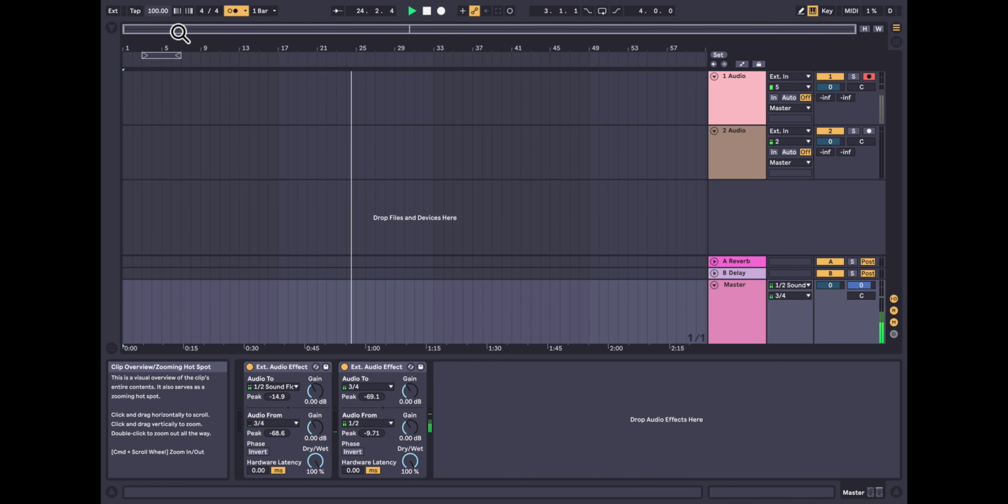So the cool thing about Ableton is you can speed things up and slow them down, and it won't alter the pitch if you use some advanced features. So if you need to slow something down to record it, it's not actually a bad idea, and you can get away with it. Side note there.